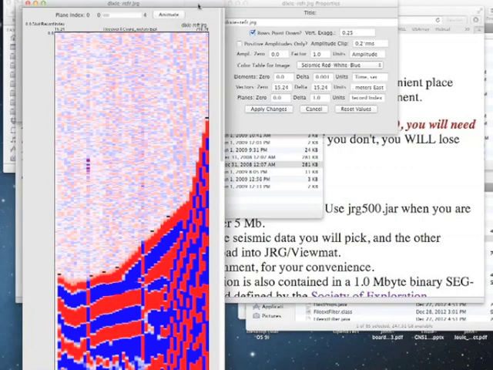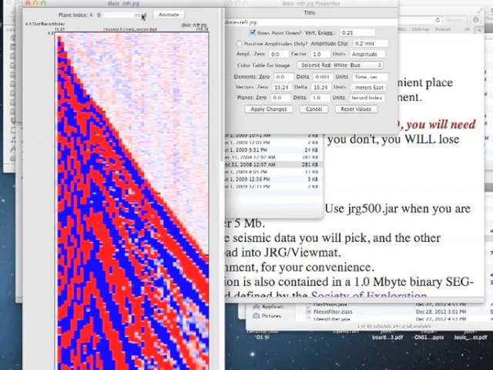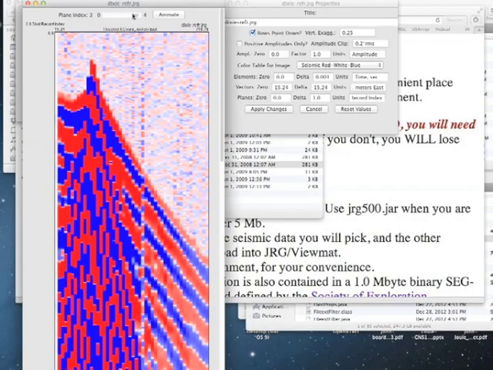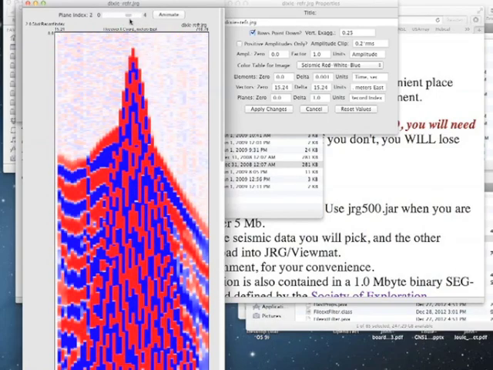Now this is one record out of five, and you can see that at the top. It says plane index, and indexes always start at zero. The range of indexes is zero through four, which is five different records. So use that little scroll bar in there. If you hit animate, it doesn't do anything anymore. The computer says, I can animate this in less than a hundredth of a second. You click the animate button and see what it does. It's not very useful, so you have to drag that slider.